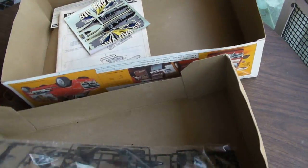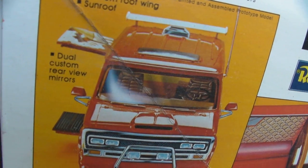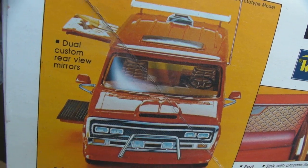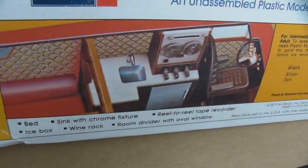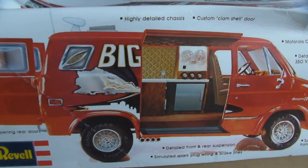But, yeah, I guess that's going to do it for this. You know, I just wanted to share this. When this is all done, it becomes a pretty nifty looking thing there. If you can see that side door opening like a clam. And the front looks really tough the way that is. Look at what the interior is supposed to look like. And yeah, good side view there of the clamshell door.